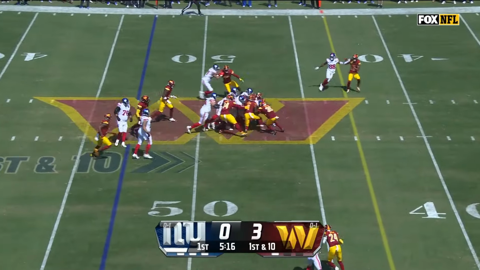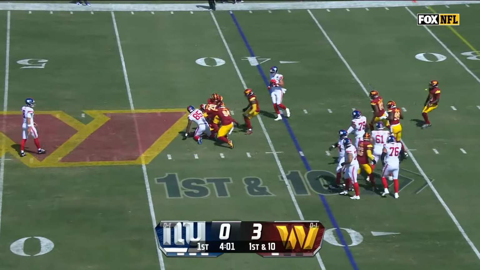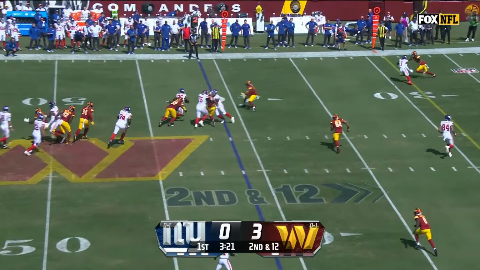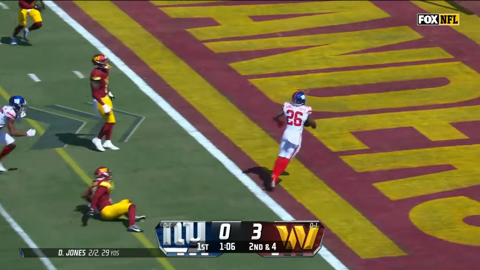Singletary straight ahead. Back-to-back runs produce a first down, and Singletary this time is in the backfield, and he dumps it off. Singletary to the end, and Slayton are in at receiver. Singletary slipping some tackles into the end zone.